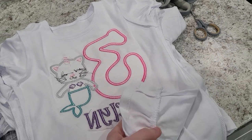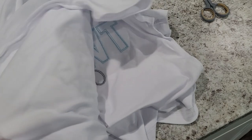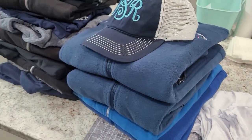I don't have any cut, so that's a bummer. I try to keep a bunch pre-cut, so when I go to heat press, I can just grab off the stack. I don't have any, so I'm going to have to cut as I go. But that's all that I got done for today.